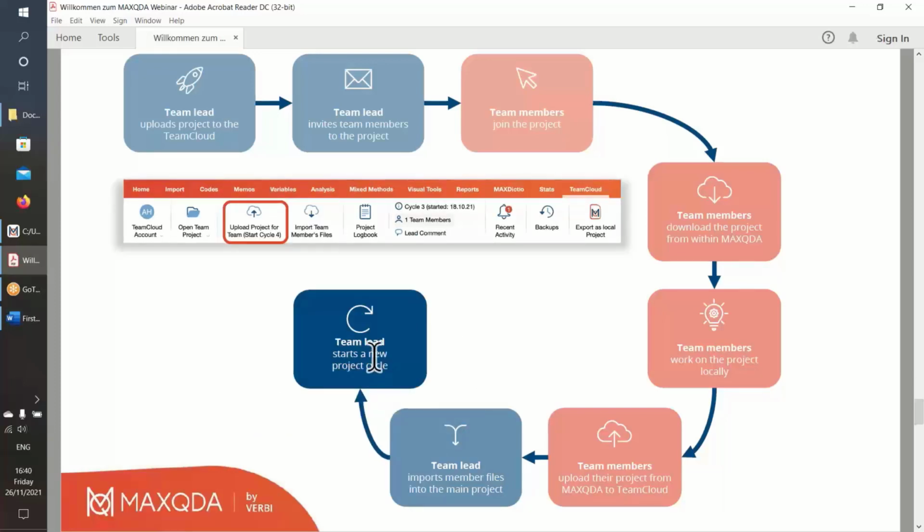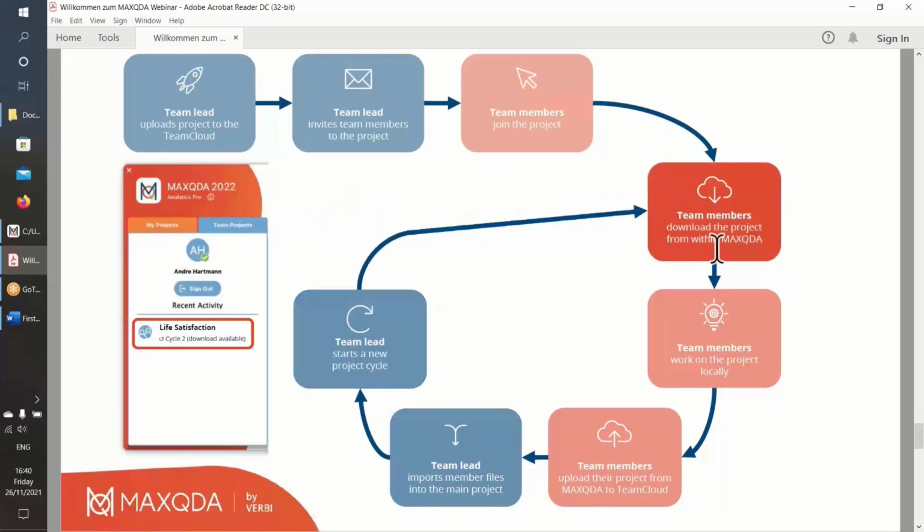That's one possible outcome. But if we're not finished, if more work is needed, then the team leader can start a new cycle. So this team cloud introduces the idea of project cycles. After merging all of the projects from all of the team members in a new master project file, they can upload that into the cloud again and start the next cycle, telling the team members, right, we've got to keep going, there's more work to do. So the team members get a message, another cycle is starting, please follow the instructions, which would come as part of that download, and they can then go on and repeat.